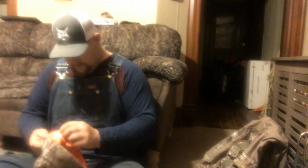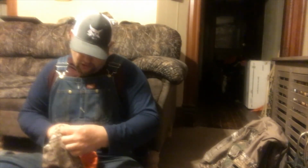And they're no-name brands. This one, Huntworth, is the mask. And I don't even know if my hat actually has anything on it. It is Wildwear.